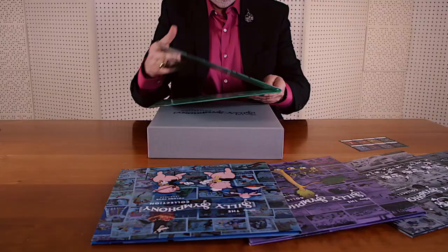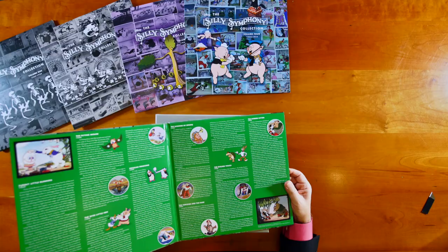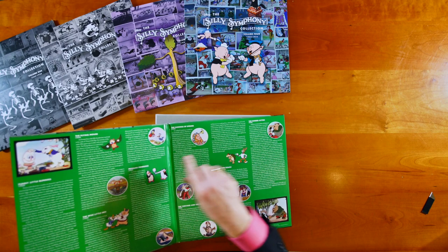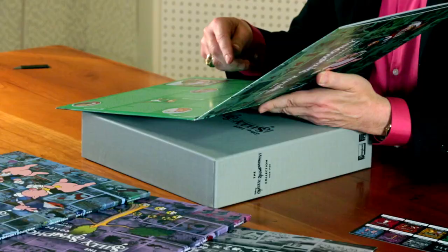Most of these cartoons were one-shot affairs, and we never saw those characters again. But Donald was featured in The Wise Little Hen, mostly because Walt fell in love with the voice, Clarence Nash's funny voice, and they sort of attached the voice to that character. This is one of my special favorites, The Flying Mouse, a beautiful, beautiful, very dramatic and emotional cartoon. There's the Goddess of Spring, Tortoise and the Hare.